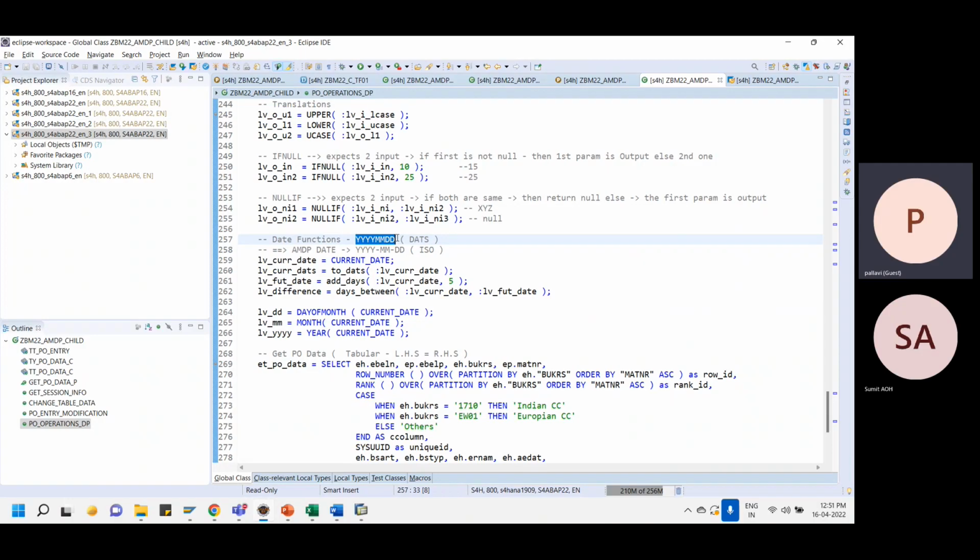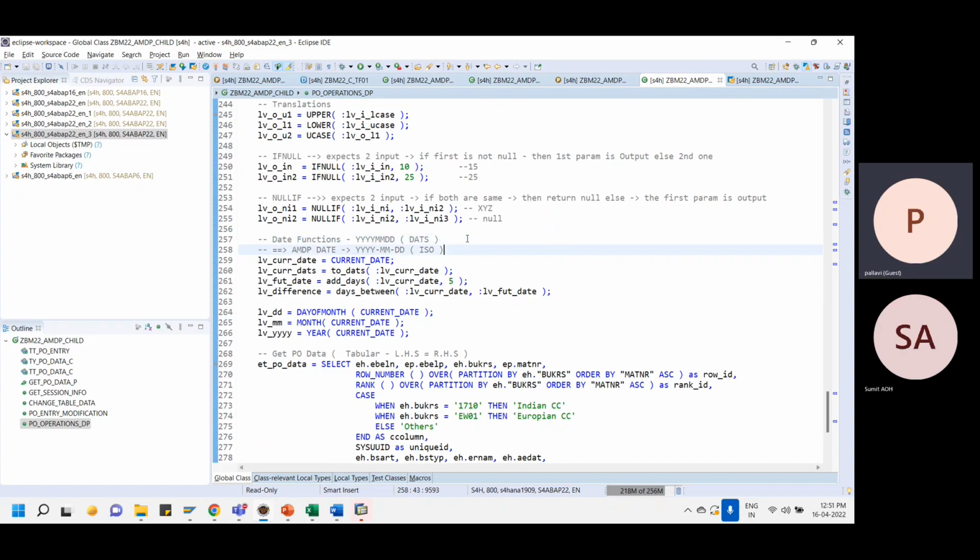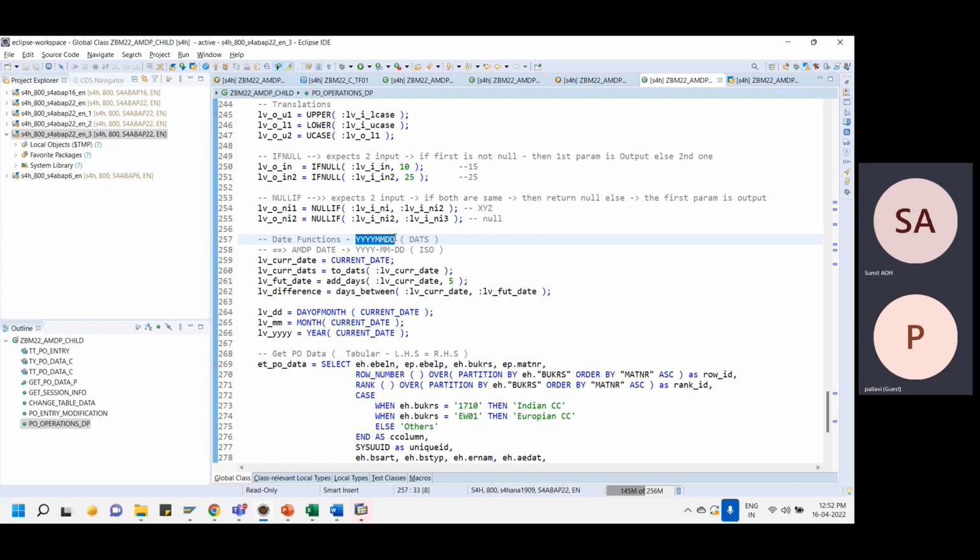If I get a side item, it will come in this format. But what is your source of input then? It is a side item, some other field, maybe from a table. If it is a field from some table and its data element is a date type, then definitely you would be getting this sort of input. Assume this is the format, or maybe with a dash.